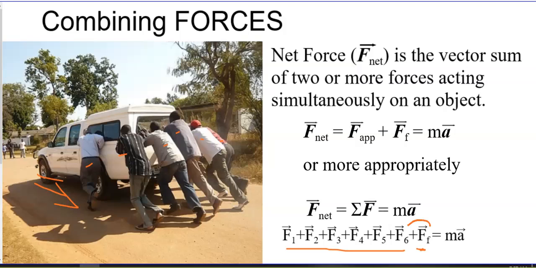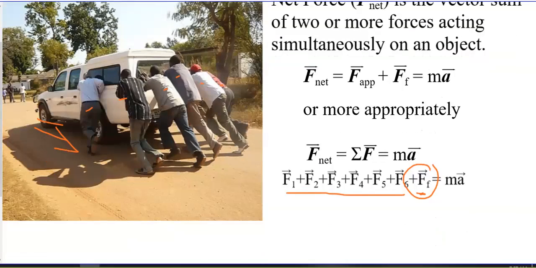Now, I always add forces, even though I know friction is going in the opposite direction, because friction is a vector. So if I actually know the number, I put the number in as a negative number. If I happen to know I have minus 100 newtons of force, I just put that in because you can add a negative. Right? So don't forget that. Friction is always a negative number, but we always add our forces. We add all forces together.